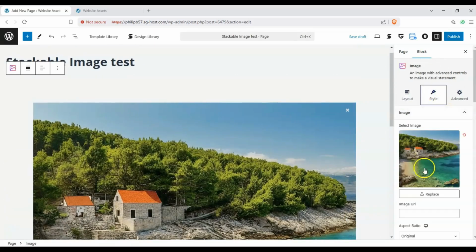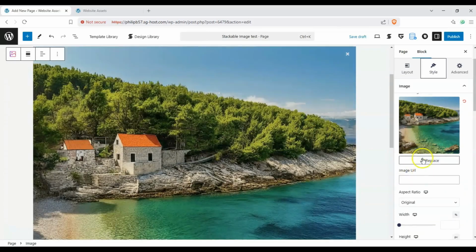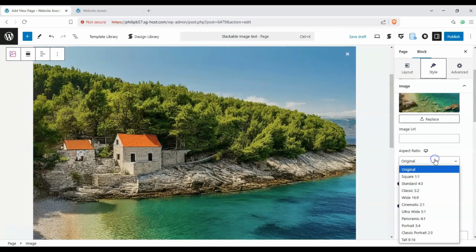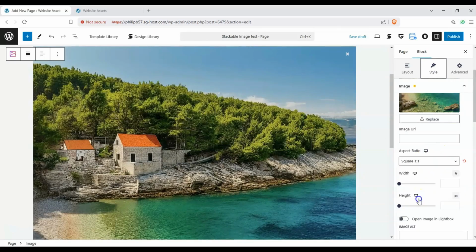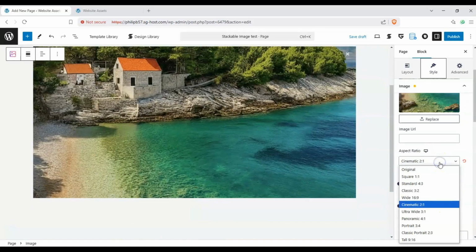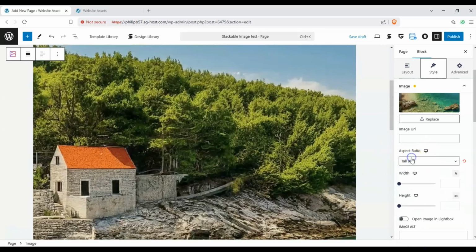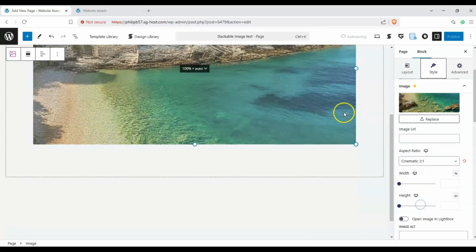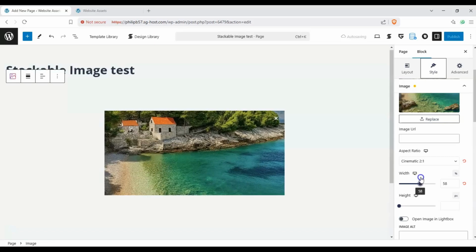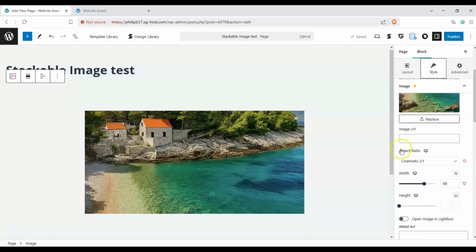Next, we have style. Okay, we have our image. Alternatively, we can use an image URL if we're hosting it elsewhere. We can change our aspect ratio depending on whether or not we're on desktop, tablet, and or mobile. We can have it square. We can have it wide. 2:1 if we wanted to. 2:3. 9:16 if you had a mobile-oriented website. Let's go with 2:1. We can change the width in percent. Right. We can also change the height in percent. I'll set this to default.